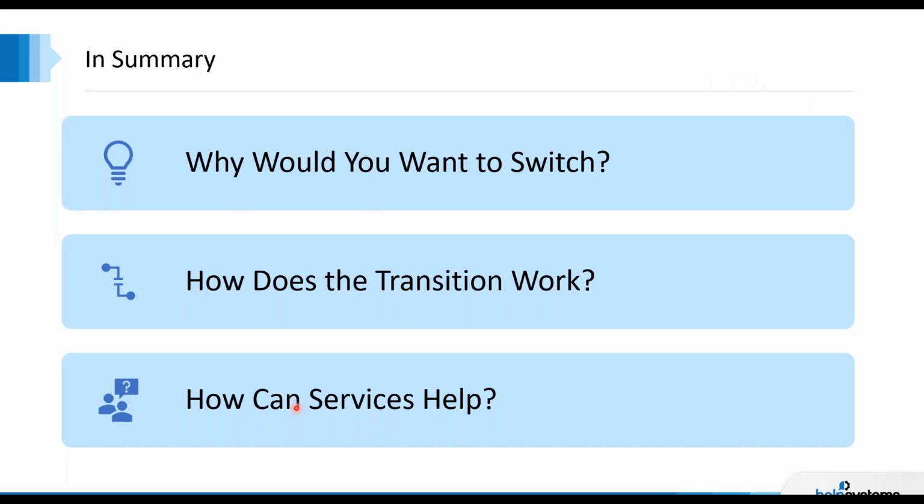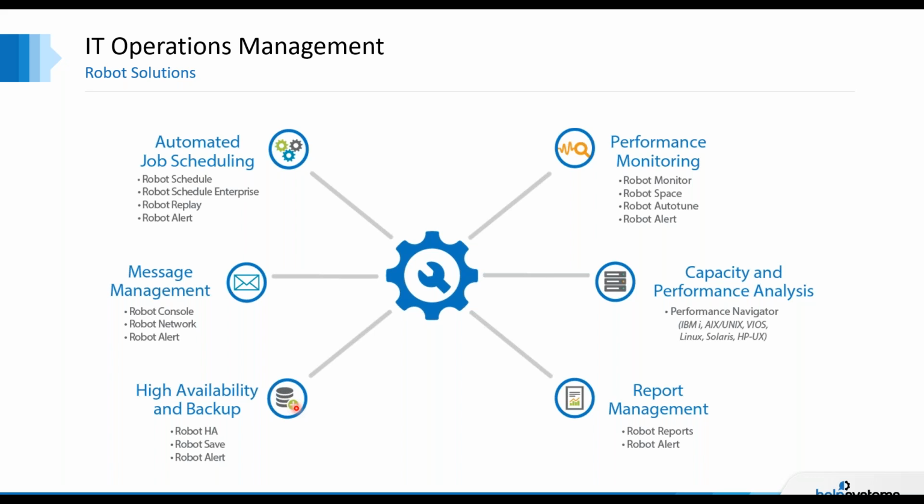Okay, and that was our summary. And just to remind you that Help Systems, of course, helps people with automation, scheduling, monitoring systems with both the robot and the HA. High availability, technically, again, we help you with Robot HA, software replication. But if you're interested in hardware replication, Power HA, we do a lot of discussions that include both of those topics together, Power HA and Robot HA, and we talk about differences. We educate you properly so you understand what you're getting into and find the solution that best fits your organization.